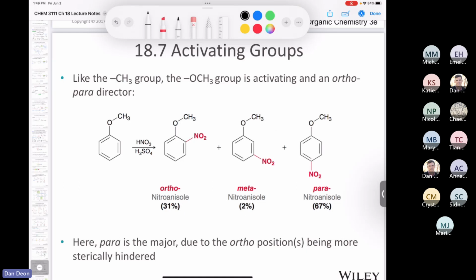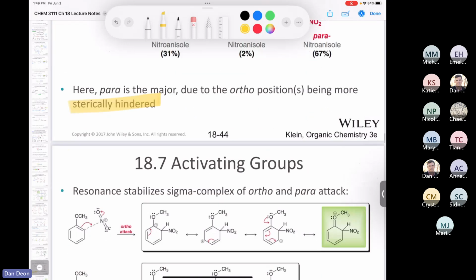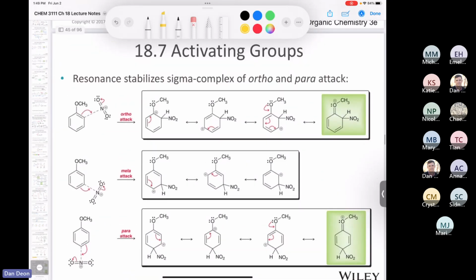The reason why is a methoxy group is so much bigger than a methyl group that it prevents the nitro group from going into that ortho position, or it limits it. And so most of the nitration would occur at the para position. Again, that whole ortho thing was just an exception for toluene, like I told you. So there you go. And if you're wondering, could we look at the sigma complexes that result from the ortho, meta, and para attack of the nitronium on anisole? The answer is sure, they're all here.